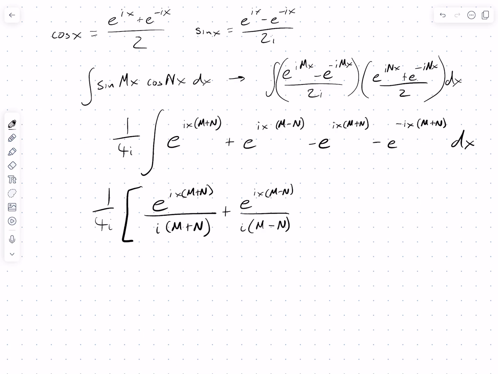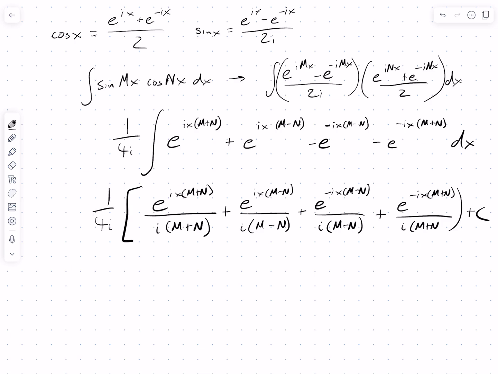And first, outer, inner. I don't think I did that right. I think I needed a negative there, and that's why this would be m minus n. And so now when I do it, it's going to make a negative on a negative, so that'll be plus, but the exponent will stay negative, and subtraction. And I already dealt with the negative, but I didn't deal with the i, m minus n, and then a negative and a negative will make a positive, e to the negative ix m plus n, all over, I dealt with the negative, i times m plus n.